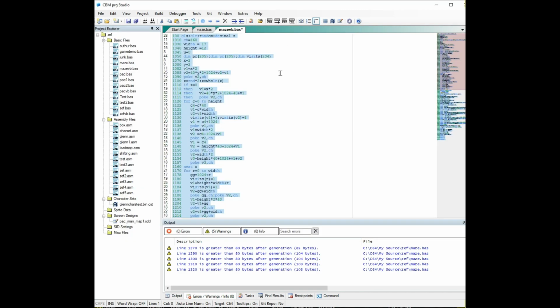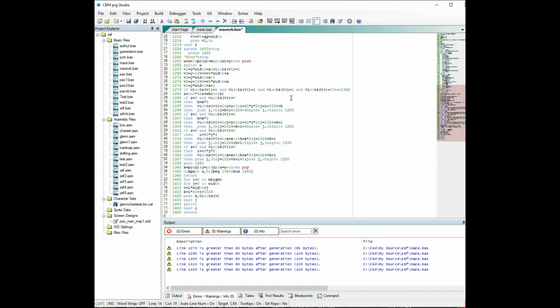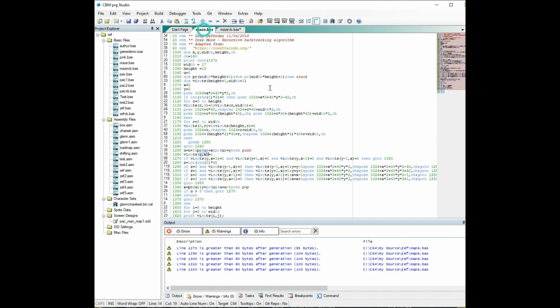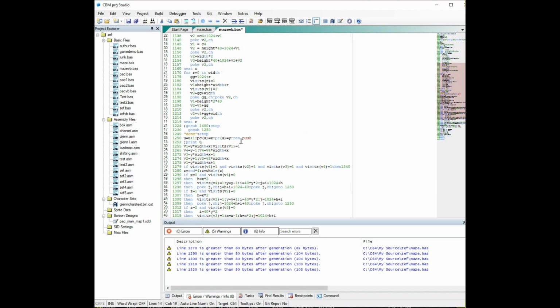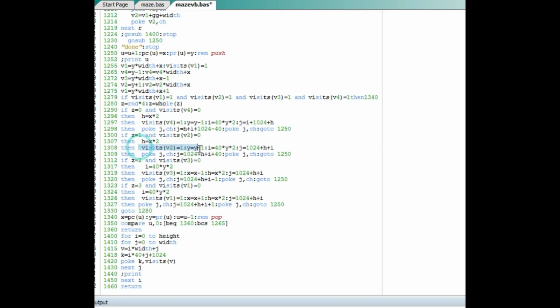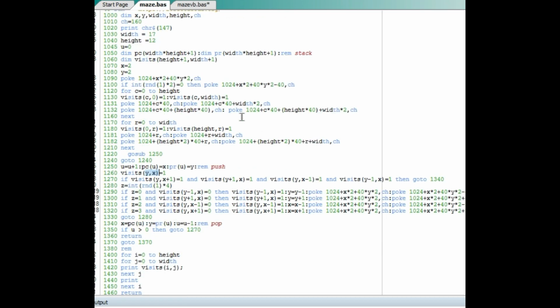So if we look at it, there are probably some things that we could do to further optimize this, but I've already done due diligence as much as I could on this, and it's not pretty, but it's much quicker than its basic counterpart. I will say, because you have to split out all of those commands, you have to do the math in front of the actual pokes and stuff, and you can't combine some of those things on one line, it does make the program less readable. Whereas you can kind of read this and understand it a little. You have if z equals 0 and this, then set this and this, da da da da.